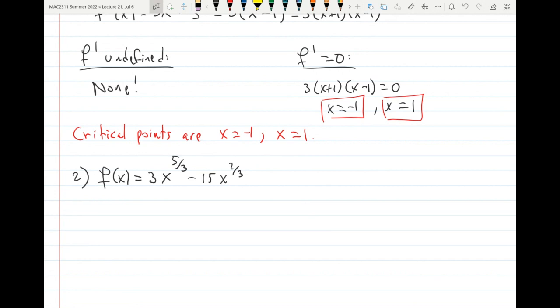Now, if this would have been a 5/4, that's a different story, because then this would be a 4th root. That's an even index, so x must be positive or 0, so not negative. Then you have some restrictions in there. But here, domain is all real numbers. Anything goes. But you always need to have in mind the domain of the function. And remember, later we want to graph. So the first step is find the domain, so you know what portion of the x-axis will be covered by your graph. So domain is all real numbers.